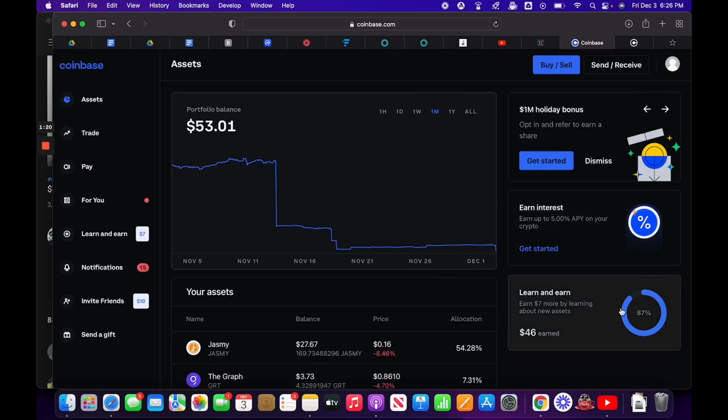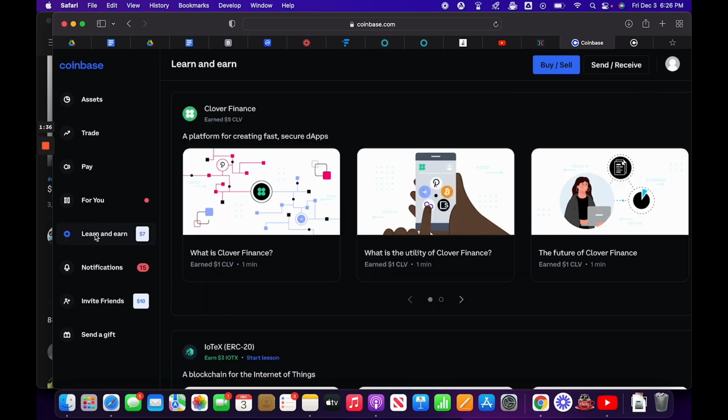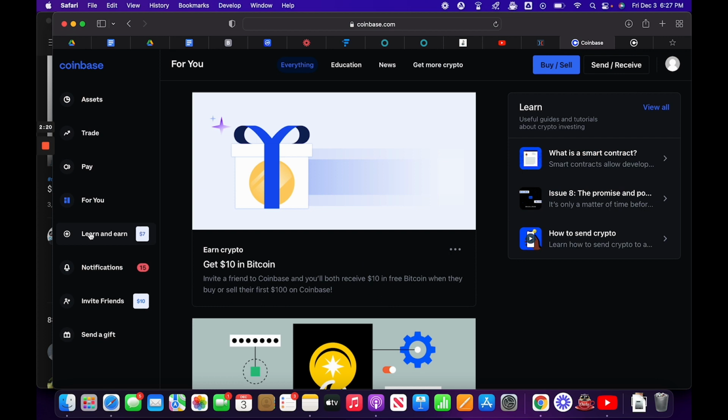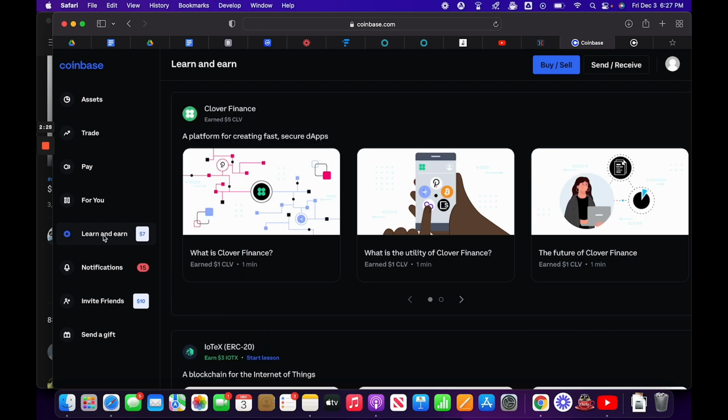All right, so the easiest way to find this, when you log in, if you go over here to the right-hand side, Learn and Earn is going to be prominently displayed on your right-hand menu. This is on your desktop. But on the left-hand side of your desktop app, you will find down here Learn and Earn. If you click that, it'll take you right here to this screen. On the screen, you're going to see there's a $7 here, and that's telling me I've got $7 that I can earn, and I'm going to go take advantage of that right now. So let's click Learn and Earn.